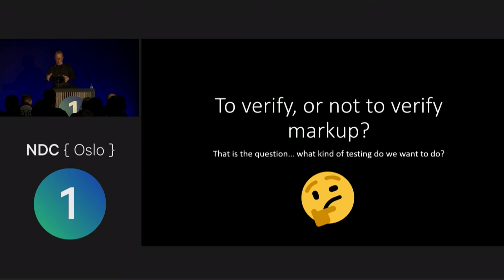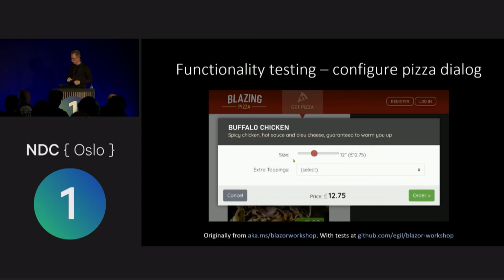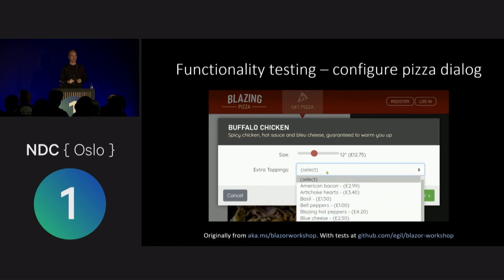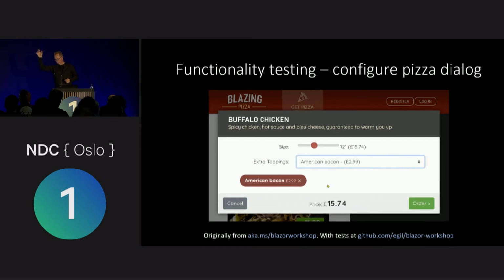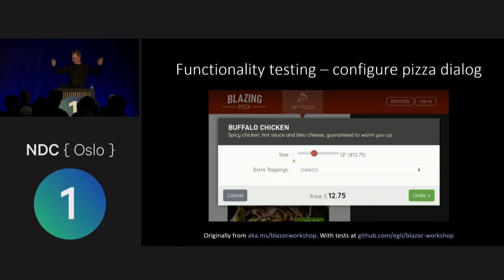And there wasn't a lot of functionality. Well, there was pretty printing in our data table component. We were going to automatically print out a table for you, but we didn't have any buttons you can click and stuff like that. So I'm going to take another example to sort of show that off now. I don't know how many of you know the Blazing Pizza workshop. You can see the URLs down here at the bottom of the slide on screen.